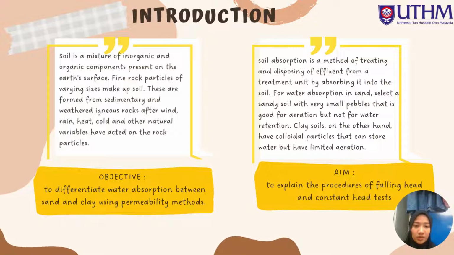For the soil, absorption is a method of treating and disposing of effluent from a treatment unit by absorbing it into the soil. For water absorption, sandy soil with very small pebbles is good for aeration but not for water retention. Clay soil, on the other hand, has colloidal particles that can store water but has limited aeration.